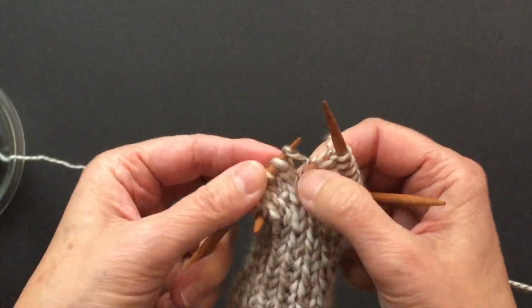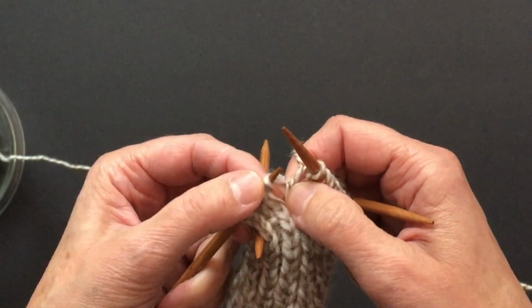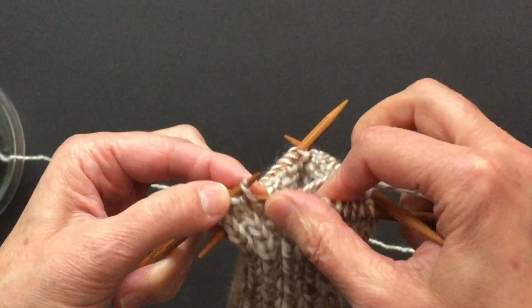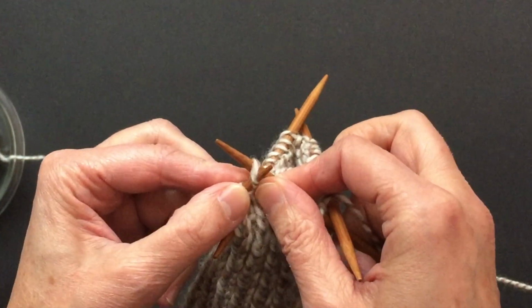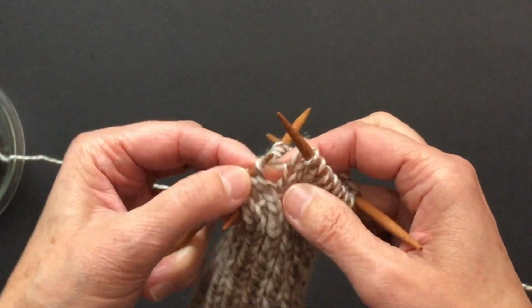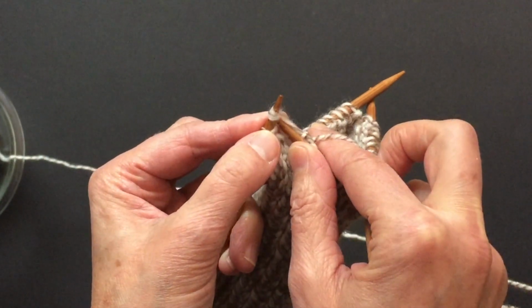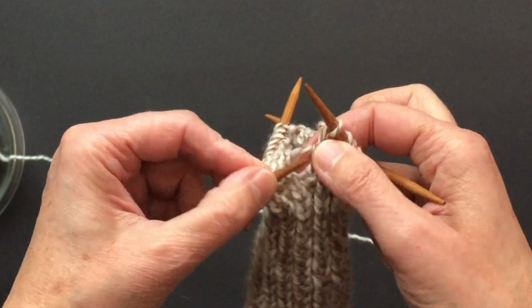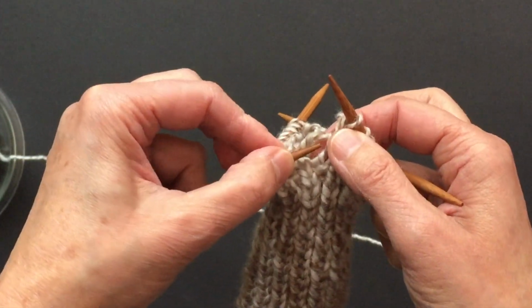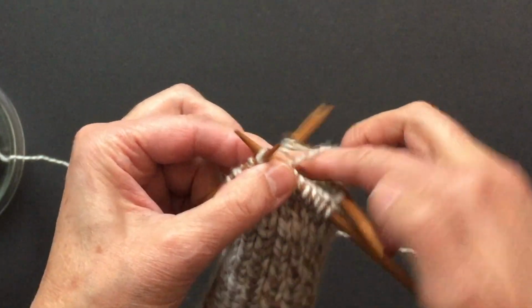Basically, we will pick up yarn, and you can do it front to back or back to front. If you do it front to back, you need to knit through the back loop. If you do it the opposite, back to front, then you need to knit it through the front loop. It's easier to do it through the back loop. So I will pick up front to back and then knit it through the back loop. Okay.